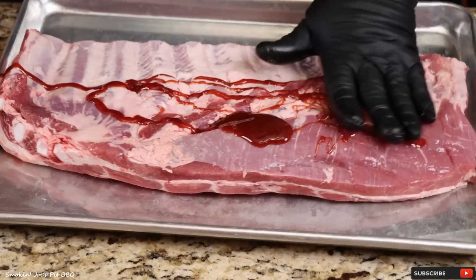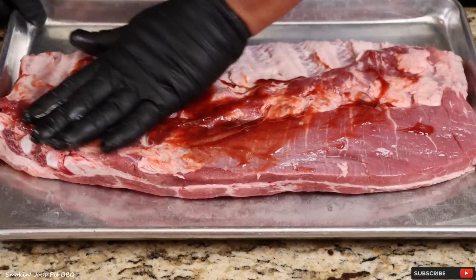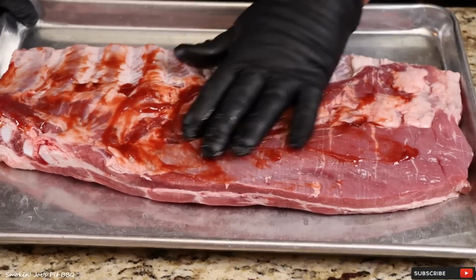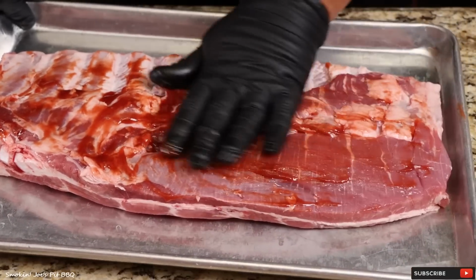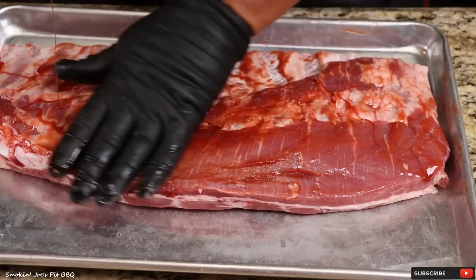It's time to get your hands dirty. And you want to wear gloves, if not, you're going to walk around with red hands for about 2 weeks. And nobody wants that. A little bit more marinade. Smells so good.